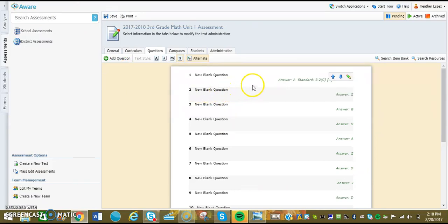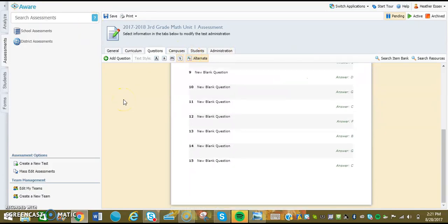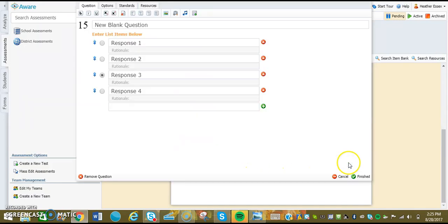If you attached the TEK correctly, you should see the correct answer and the TEK you selected next to the question. Repeat this process for all questions. You can add additional questions by clicking on the Add Question tab. If you need to delete a question, hover the cursor over the answer and click the pencil. Down at the bottom left, you will be able to remove a question. Click on the tab.